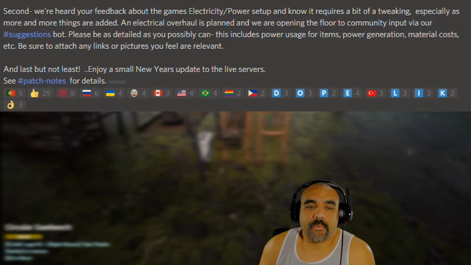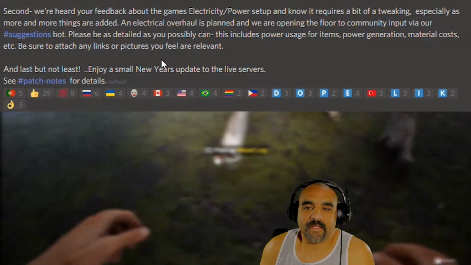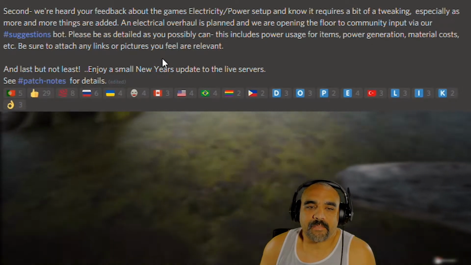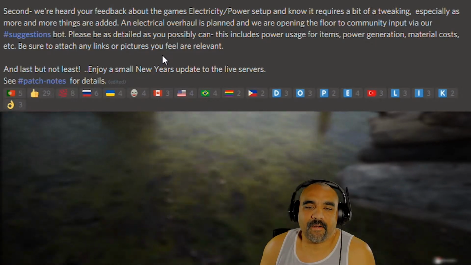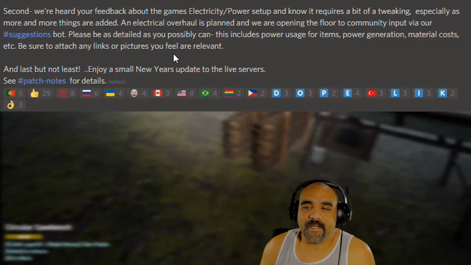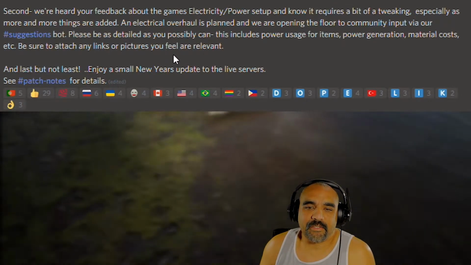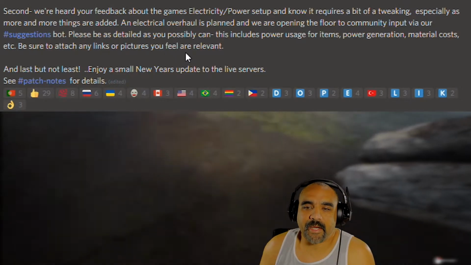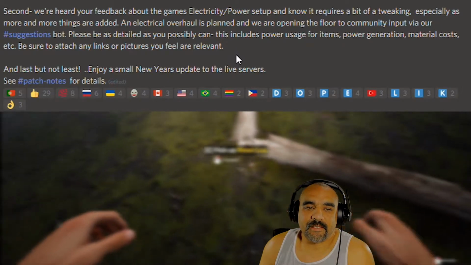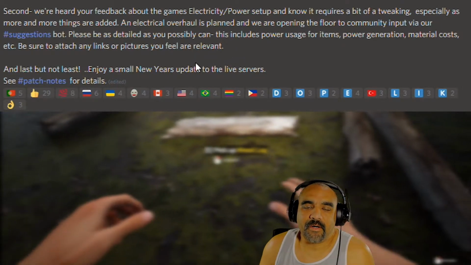So on Discord we were asked by the developer here, we heard your feedback about the game's electricity power setup and know it requires a bit of tweaking, especially as more and more things are added. An electrical overhaul is planned and we are opening the floor to community input via our suggestion bot. Please be as detailed as you possibly can. This includes power usage for items, power generation, material cost, etc. Be sure to attach any links or pictures you feel are relevant.